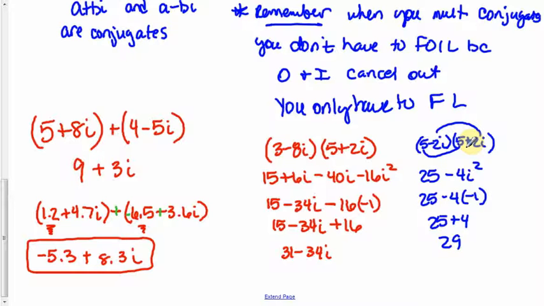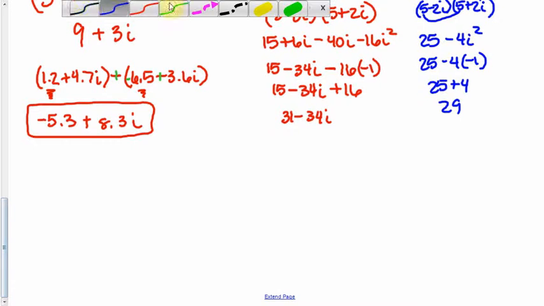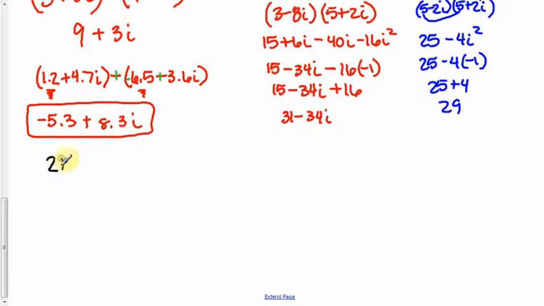Okay, we're going to divide complex numbers and then we'll be finished. So we've added them, subtracted them, multiplied them, and now it's time to divide them. I have 2 plus 4i divided by 3 minus 5i. Now what did we learn Monday night that could not be in our denominator? Or maybe the week before, I can't remember. What cannot be in your denominator?